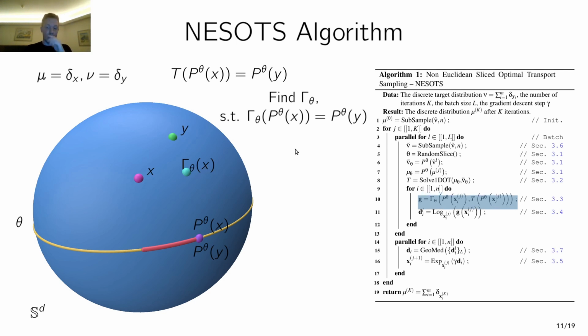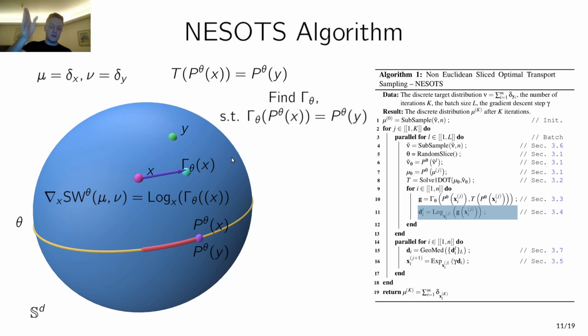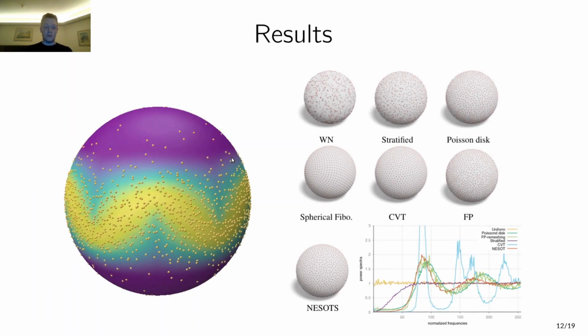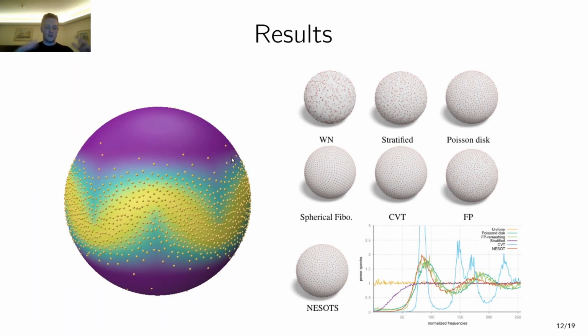Okay, and so the gradient is simply going to be the log map between the point x and where it should go according to that group action. Okay, and so that is great. That gives us one gradient, and when you take multiple slices, you accumulate the gradients, take the average and go in the average direction with the exponential map. Okay, and so that would give you one iteration of the algorithm, and as you see here, it will converge very fast to a blue noise sampling of any distribution defined on the sphere, the hyperbolic plane, etc.